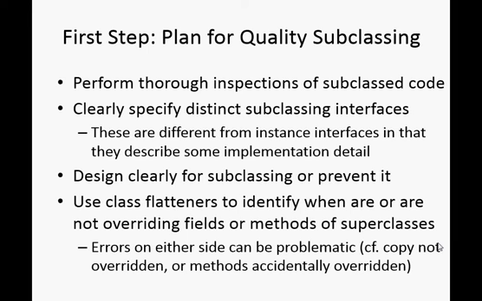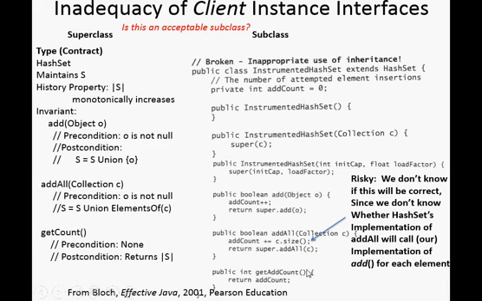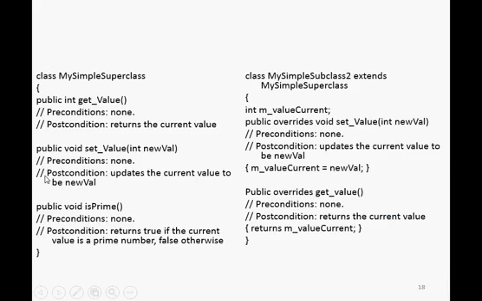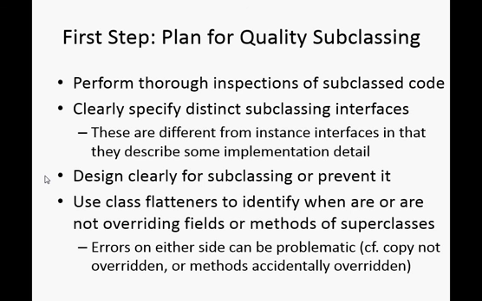So you're going to want to be very careful to perform inspections of subclass code. Please continue to push on the inspections. You can look at my 470 lectures where I talk about ways to provide subclassing interfaces. By interface, I mean contracts, contracts aimed at supporting subclasses. They're not extra onerous. A lot of it has to do with documenting what variables have to be overridden together or what calls what. But the point is that if you are subclassing a class, you need to know something about the implementation of the superclass that you do not need to simply use an instance of that class. Okay? You want to design clearly for subclassing, including providing contracts, these interfaces, or prevent it.